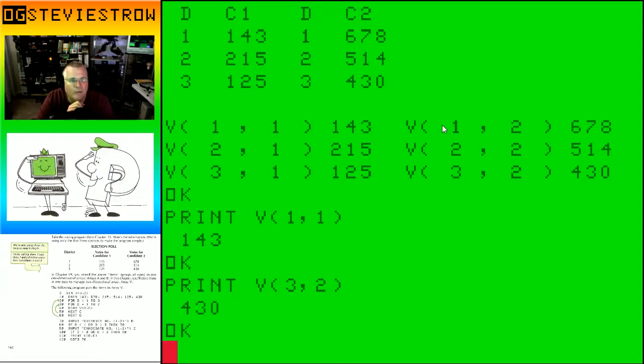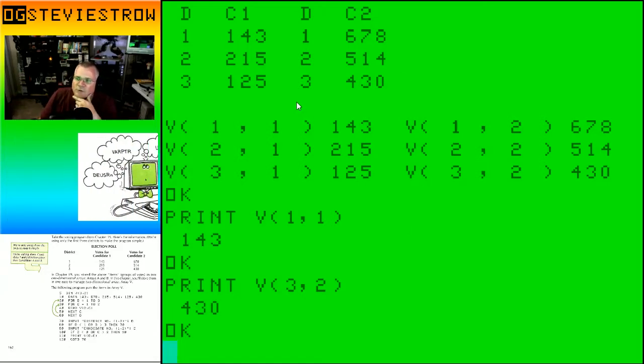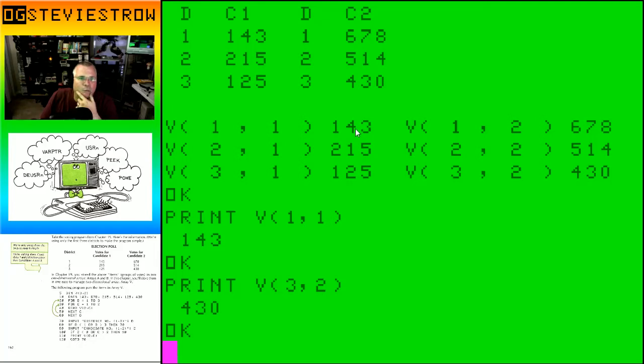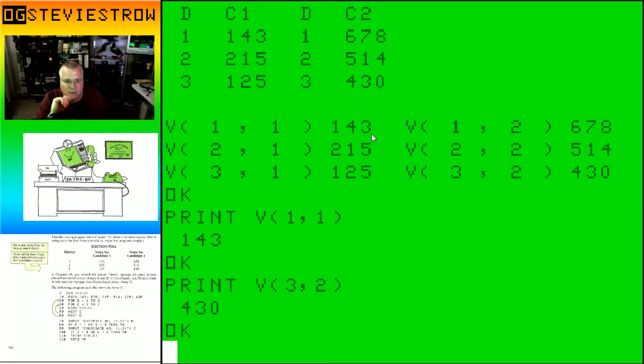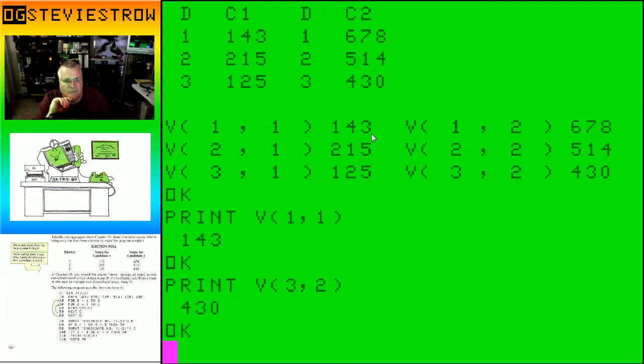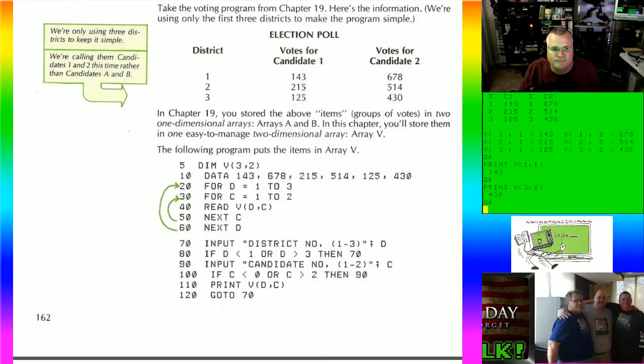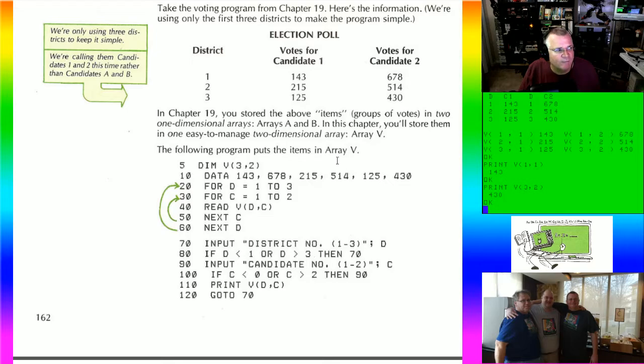But what I am hoping on the first example in the book is that my output helps visualize these numbers, how they are read into memory and stored into these different arrays, and hopefully it visualizes it a little bit better than just asking you a bunch of random questions to show you one number that you would then have to cross-reference back to the page of the book to see if it made any sense. So I'm trying to distill the information. So that is the first one that we did.